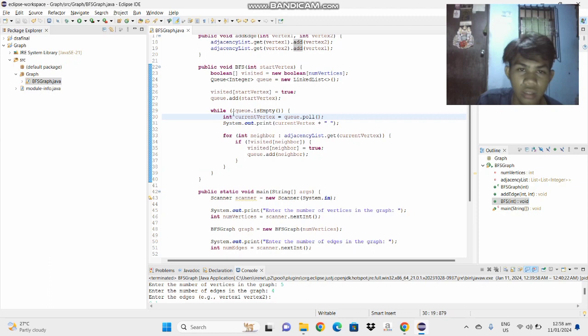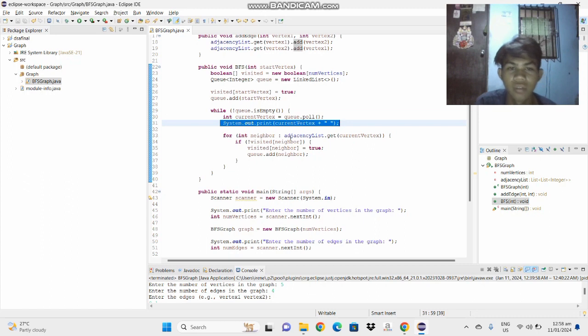This next line removes and retrieves the front of the queue, representing the current vertex being processed. The next is just a simple display of the current vertex.